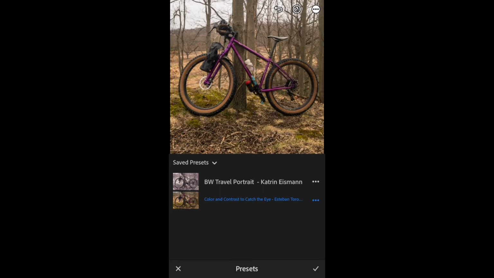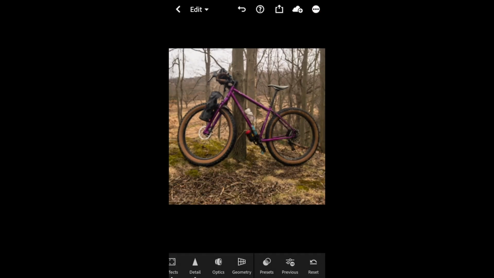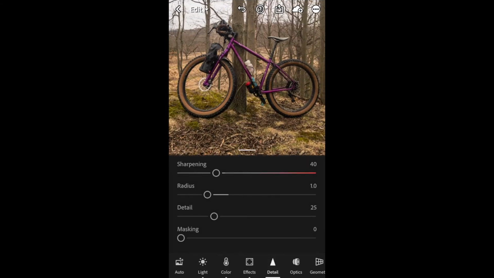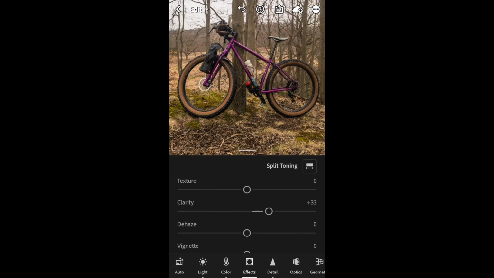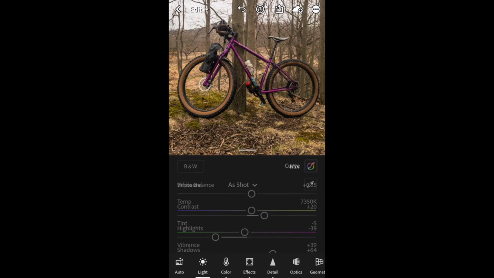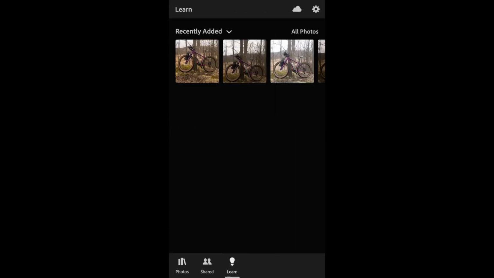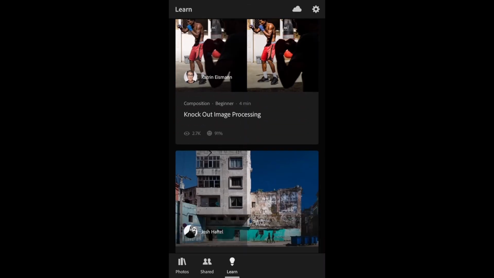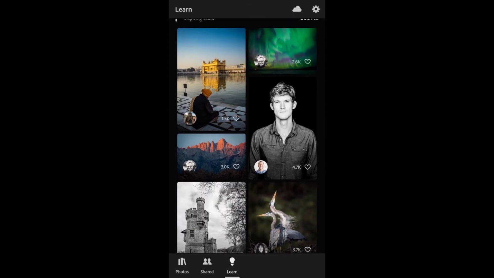here. Now, if I use that, there's going to be some qualities that I like and some that I don't. All of those effects, all those changes, all those edits are still live right here. So I can change them, I can shift them, and make them work for my photograph. Okay, so make sure you explore this Learn option. It is invaluable, and it's truly one of the greatest parts of Lightroom.